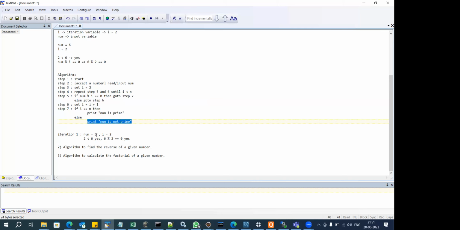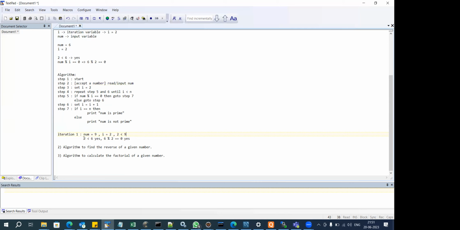Let's suppose we take 9 as a number. i remains the same, i is set to 2 by default. First, start. I read the input number as 9. I set i to 2. Step 4 is I'm going to repeat it until i is less than n. So first I need to check the condition: is i less than n? i is 2, n is 9.